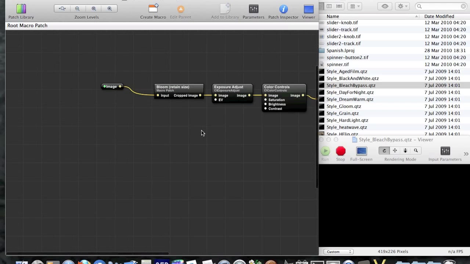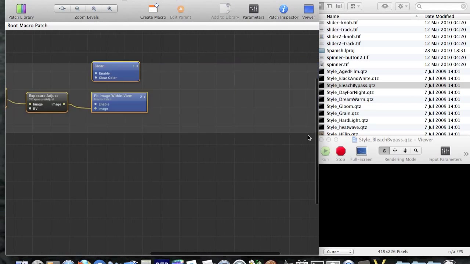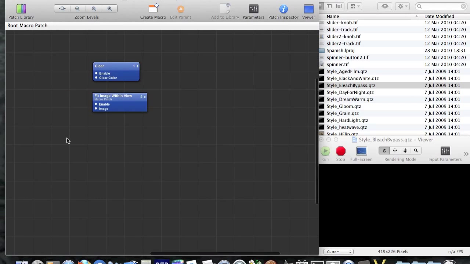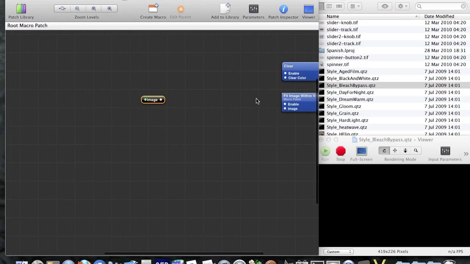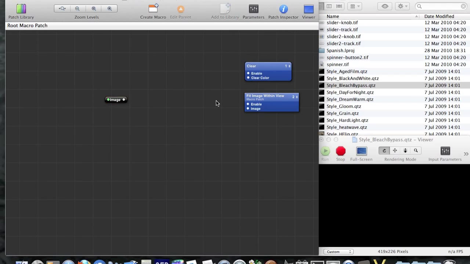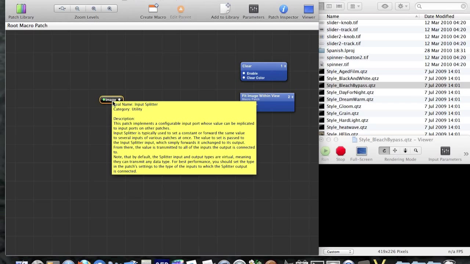Now because we want to make our own effect, I'm just going to get rid of all of those, so that we're left with image, which is obviously the image input, and these two other things. Clear does sort of what it says, it clears the screen. You can change the colour that it clears the screen with, but that's not really of any use, since there's going to be an image over it anyway.